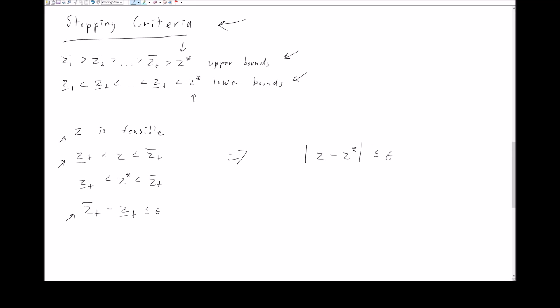We could go through some algebraic proof, but it's not very useful. Really what we just need is the intuition. We have some lower bound, z lower bar t, and some upper bound, z upper bar t, and we know that the distance between these is epsilon. We also know that our algorithm solution z is within this region, and that the optimal solution is within this region. So the difference between our optimal solution and our solution has to be at most epsilon. This is going to be fundamental when we get to algorithms. For now, and for the rest of this lecture, we're going to consider this only in terms of the bounds and what a bound is going to tell us about the quality of our solution.